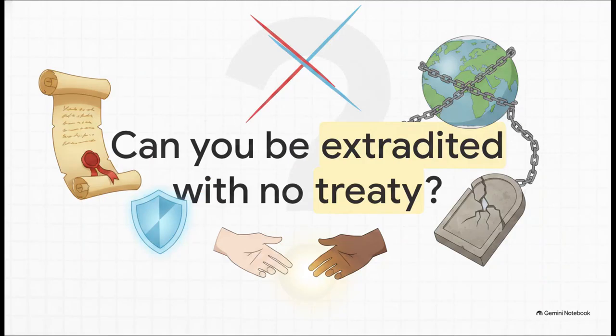To kick things off, I want you to consider this legal dilemma. Can a country just hand over one of its own citizens to a foreign government if there isn't actually a formal extradition agreement in place? I mean, most of us probably assume extradition requires a strict signed and sealed treaty between two nations, right? But what happens when that piece of paper just doesn't exist? Keep that question in mind because it's the exact spark that ignited this entire constitutional battle.